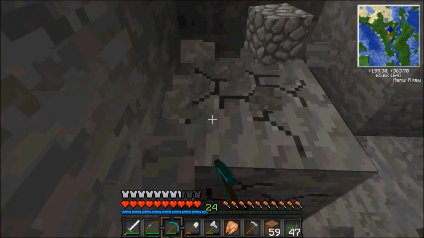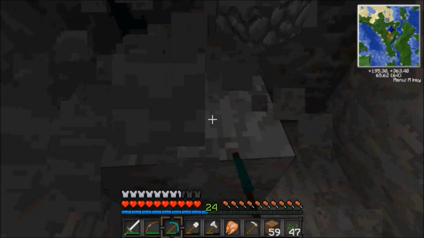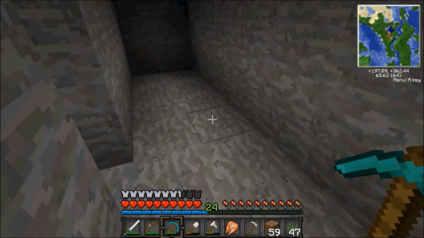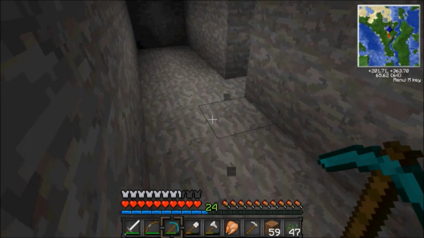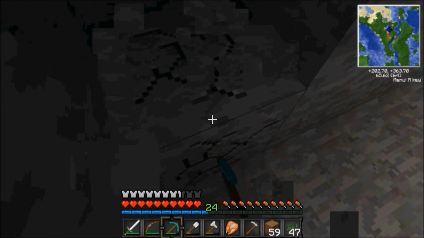I think instead of using pistons, I'm going to use dispensers. Because with 1.3, you can put water buckets in dispensers. So if not, if I totally redstone this crap up... We'll see what happens.